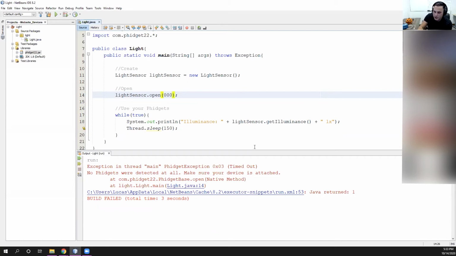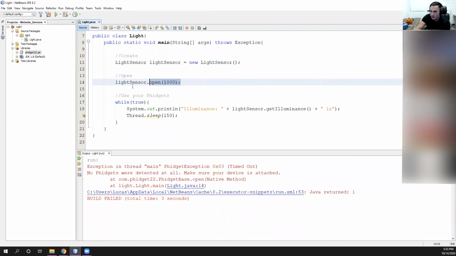So again, for education, if we leave that at 1000, that should be sufficient for virtually every single project. So not much to worry about. And again, the units here are milliseconds, so 1,000 milliseconds is 1 second. Okay, so after we've opened the device, if it gets past this line of code, that means that it has found the light sensor and it is ready to use it. If it doesn't get past that line of code, it will error. So it's pretty easy to see if it finds the light sensor or not.